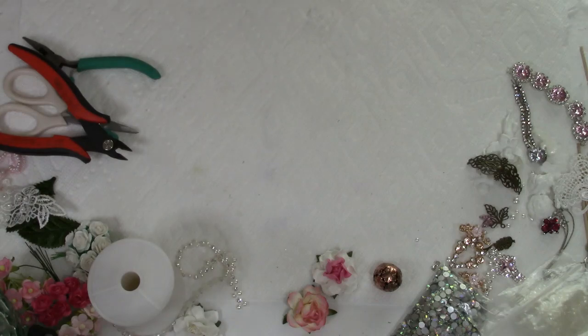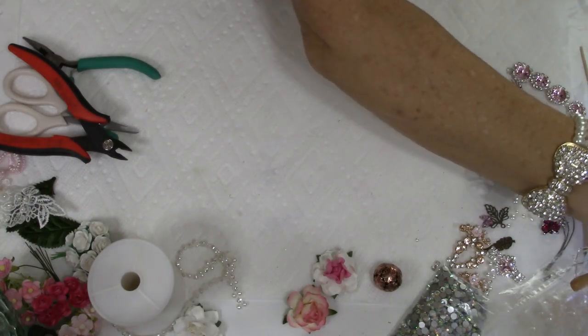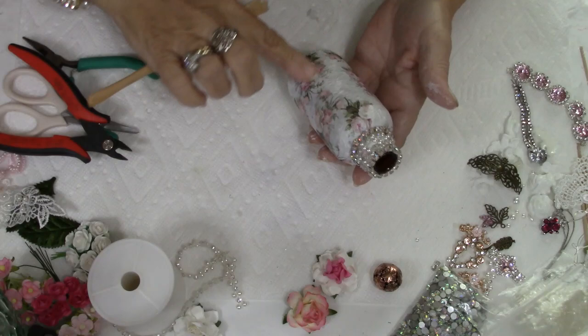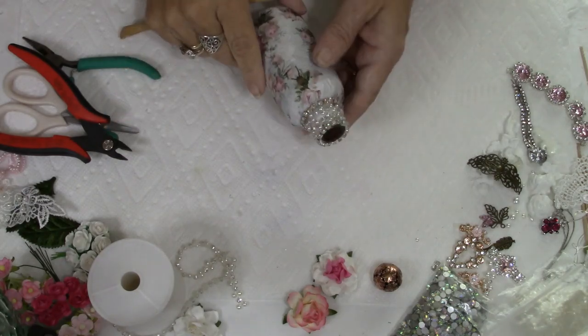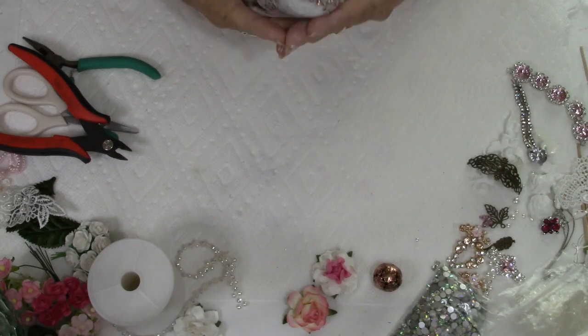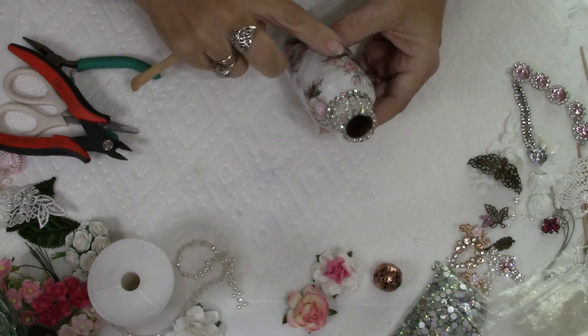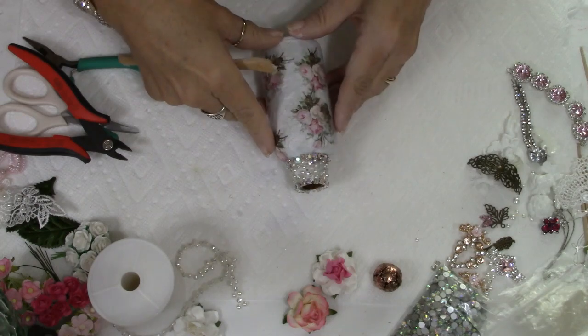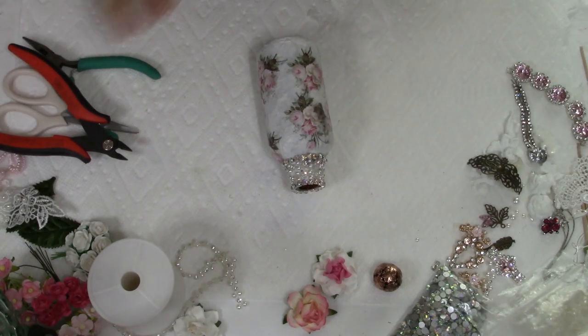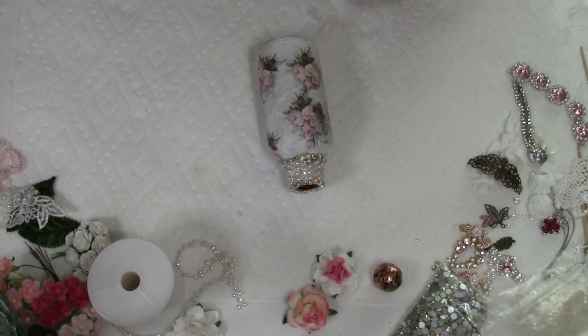So I've determined which side is going to be the front for me. And that's going to be this edge right here, this section right here, because I like the way, actually no, it's going to be this section right here. I like the way the light glows through there. I like the way the flowers are placed and all of that good stuff. So now I'm gonna go ahead and start embellishing even more on this little guy.